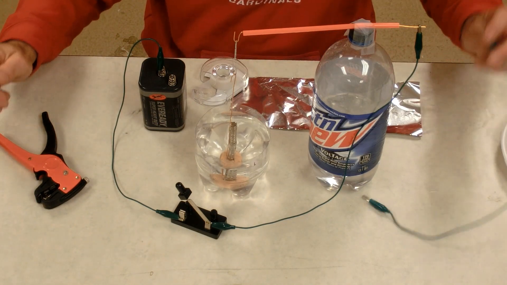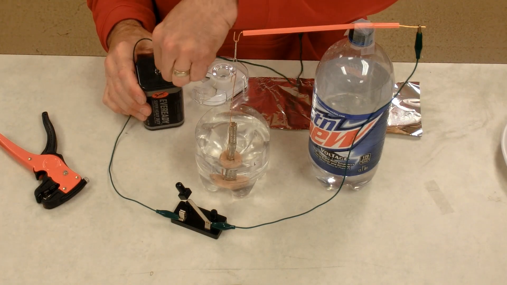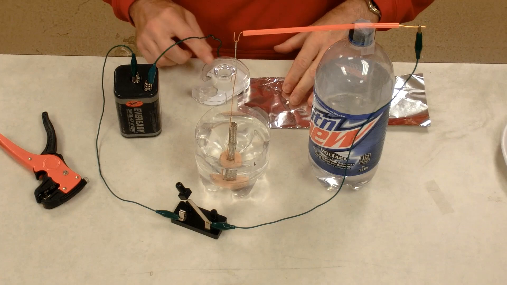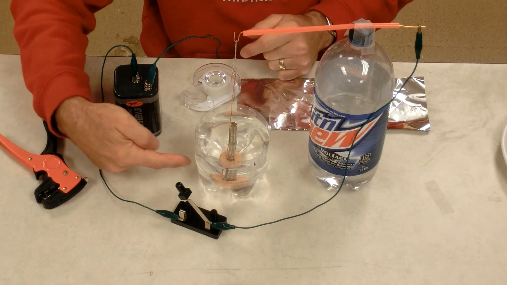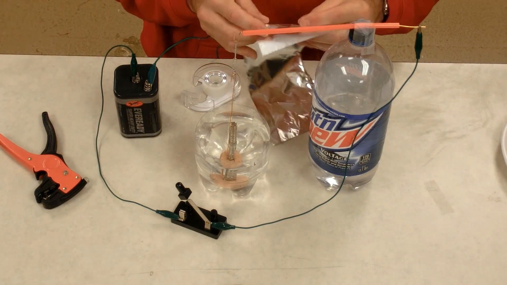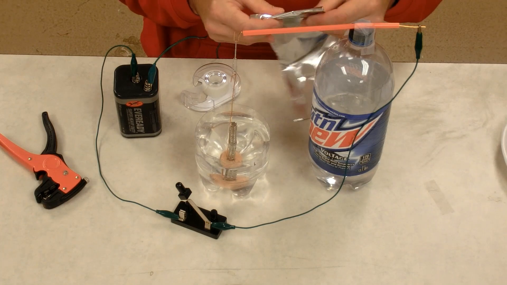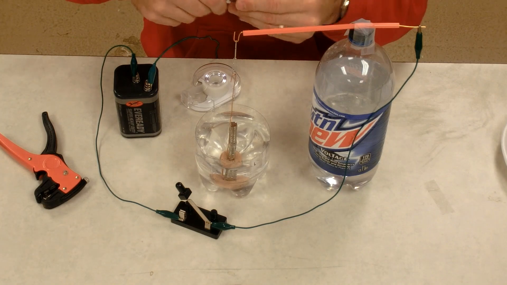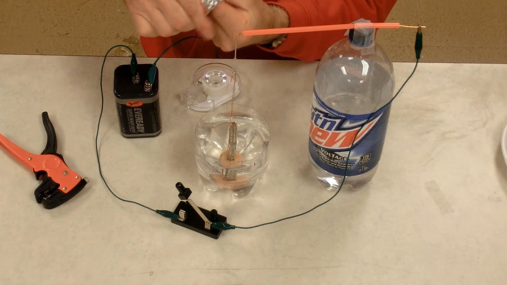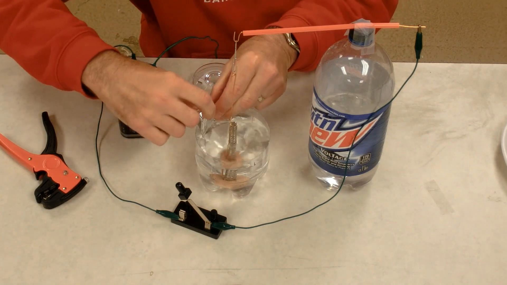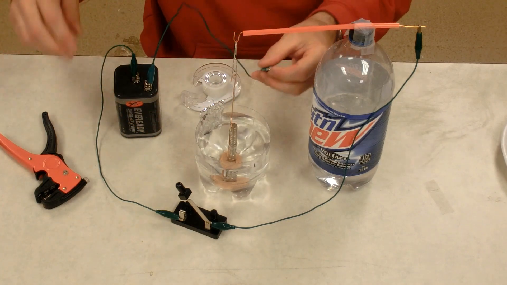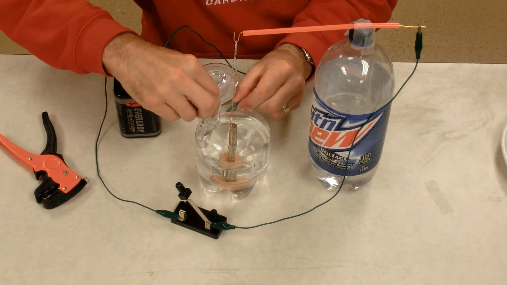We have to go from our battery into the salt water. Well, it would be quite messy if I tried to put a hole in the tub and run the wire there. So I'm just going to take some aluminum foil, fold it over, and I'm going to put the foil into the tub, and we're going to clip the copper wire to the foil.